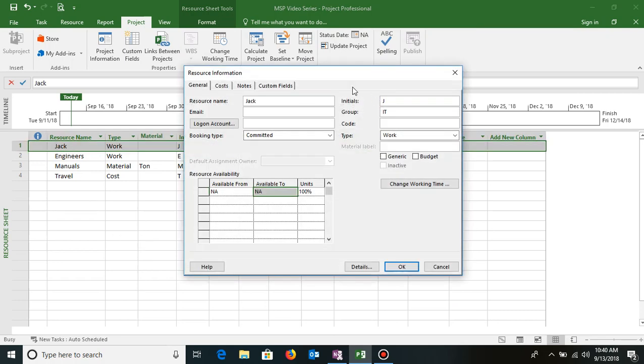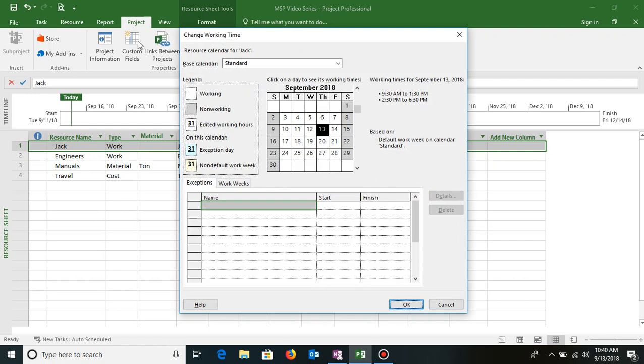Just double click, you will go directly to resource information and then click on change working time. So if I click on change working time, make sure that it shows that particular work resource for whom you are changing the calendar, resource calendar for Jack. So now I'll make changes. So let's suppose he is not working on October the 15th.